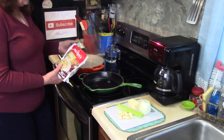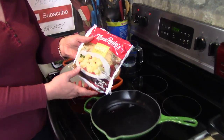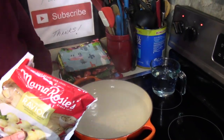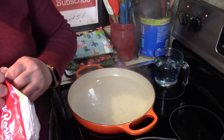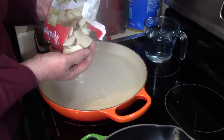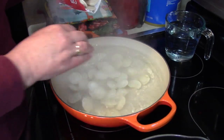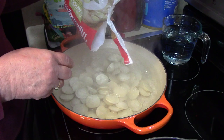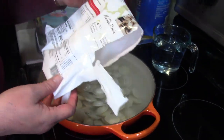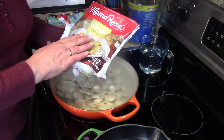I'm gonna start by putting, this is a 24-ounce package of mini round cheese ravioli. Easy and convenient. I'm gonna start by putting that into the boiling water. See how nice and small they are? They're gonna be nice bite-sized pieces. And we don't want to boil them too long, just until they look like they're getting cooked and they start to float. That should take about 6 to 8 minutes, according to the package.